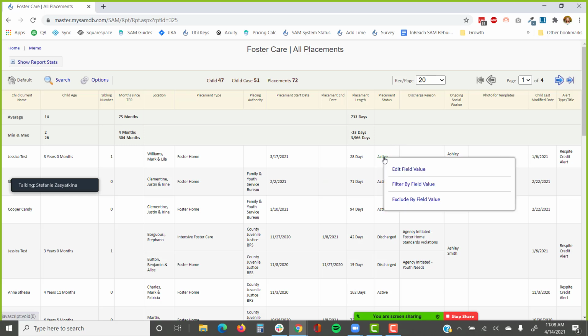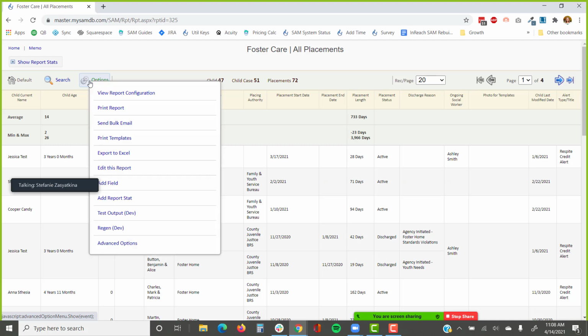I can also filter from the report. So I could change the value of active here for this record, or I could filter on active or exclude active. Okay, depending again on what I'm looking for. And I think that's what I'll show you there. Know that there are options with reports.